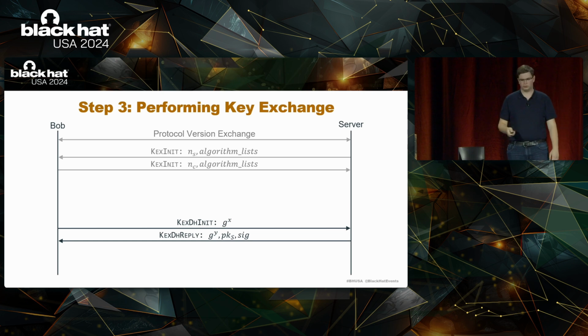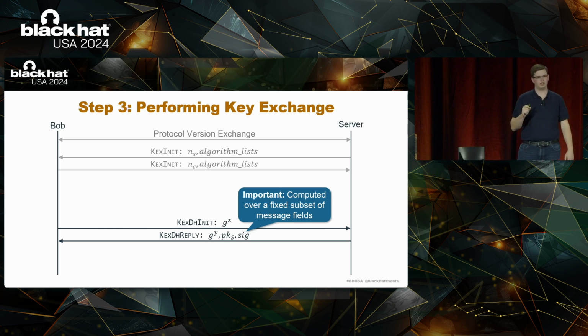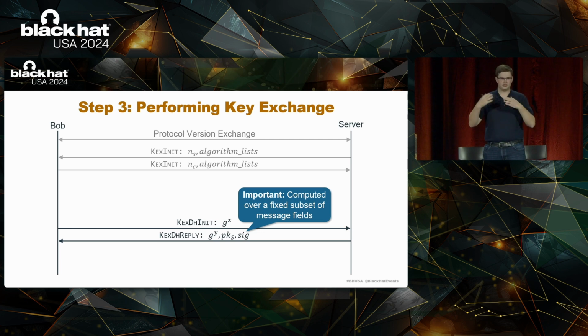Now, the signature is computed over the previous message fields, but something that will come in handy later: this signature is only computed over a fixed subset of message fields. So keep that in mind, because we will later introduce some optional messages to this handshake, and those optional messages are not actually being signed by the server here.